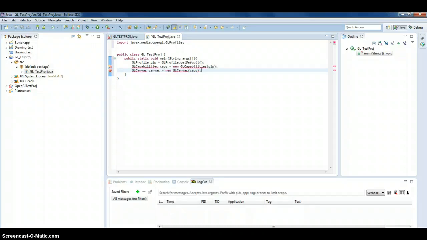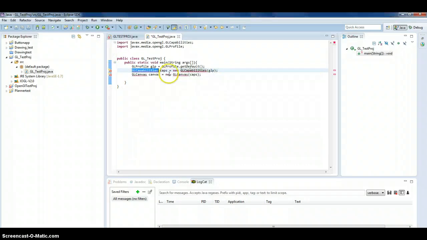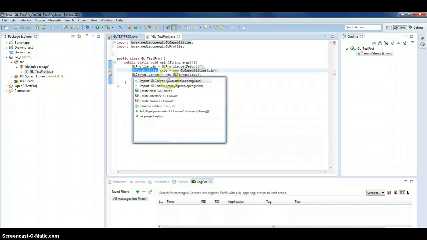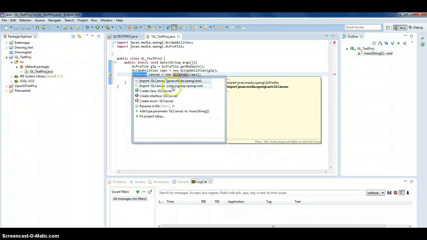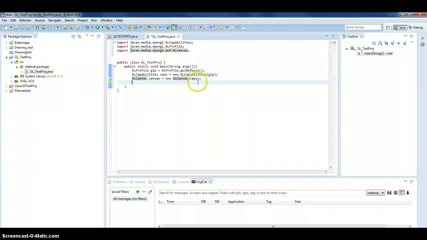Now we're going to add these imports here. Right now, import it just from javax.media.opengl. The other one isn't ready yet. Alright. So, that's all done.